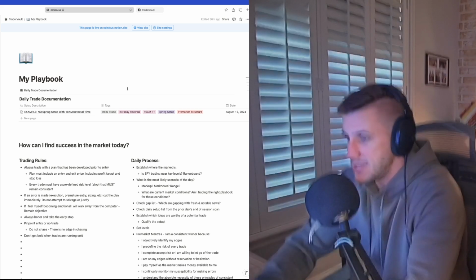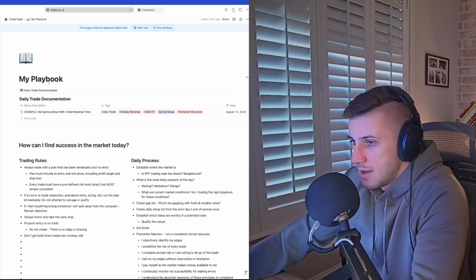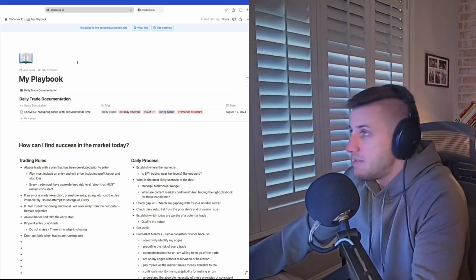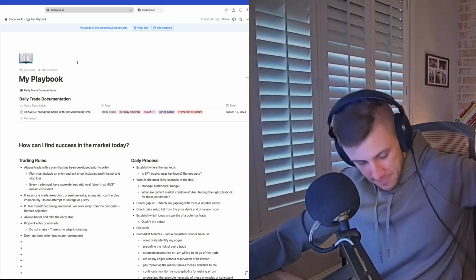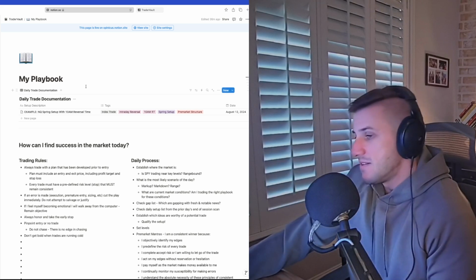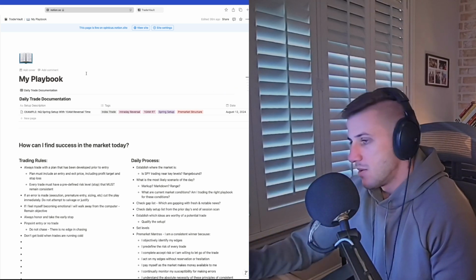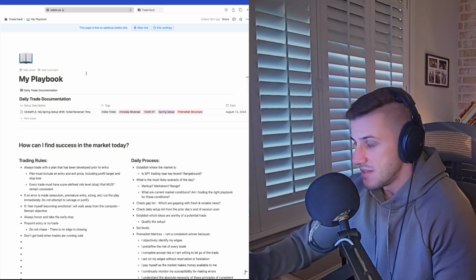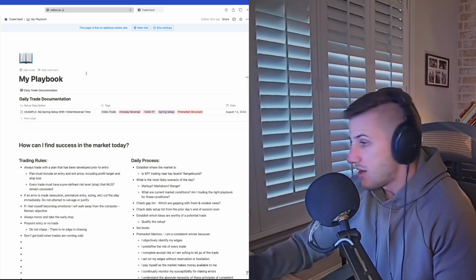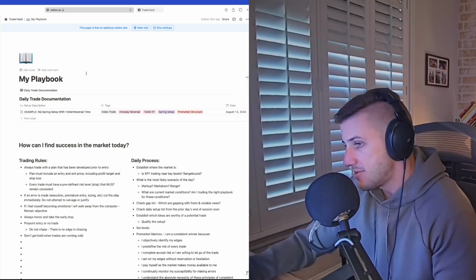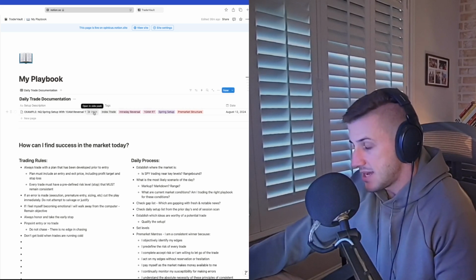Now, the daily trade documentation section here, part of your playbook, is going to be very, very similar to that. The objective of this is to highlight, essentially think about what was the easiest money trade of the day, and then write it up, annotate the chart. And I actually include an example for you here.